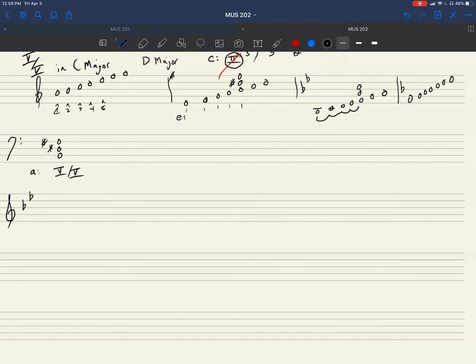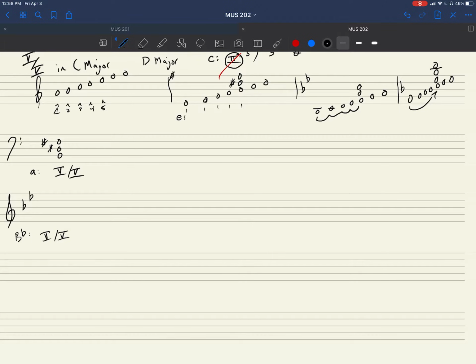And then I have to go to the fifth scale degree of F, which is the C here. And you just build a triad on C. Now if I want to do a 7th chord, I have to add the B flat on top. So what ends up happening here, if I'm in the key of B flat major, and I want to write a 5 of 5, I have to use the dominant of F major.